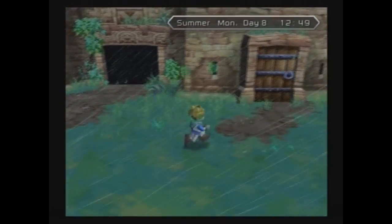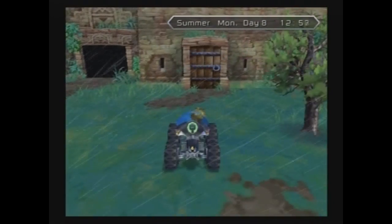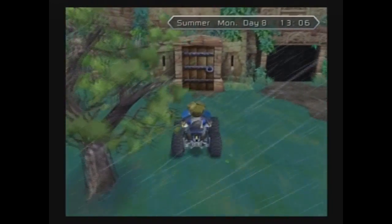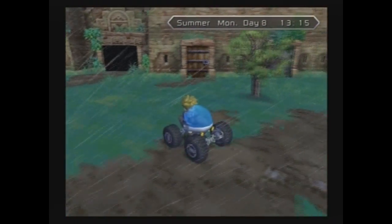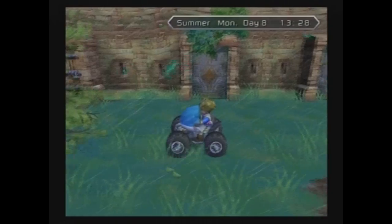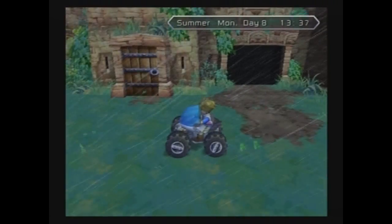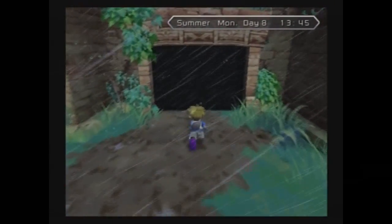And just want to show off that not only do you walk slowly against the storm, but for some dumb reason, you also drive slowly. I mean, obviously you drive faster than you do walking, but I would think that a high-powered buggy would do a little bit better in the weather, but unfortunately, you're not going to be getting around to doing much on stormy days because you do move so slowly, it takes so long to get from point A to point B, etc. So it's completely up to you what you want to do.